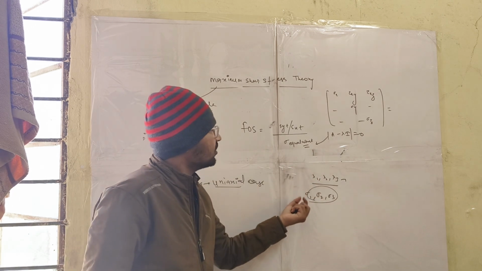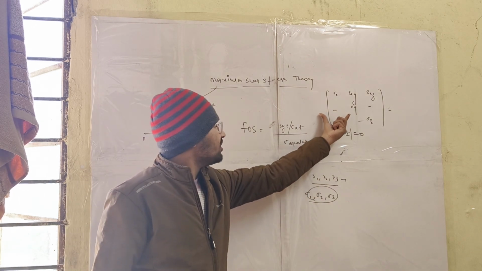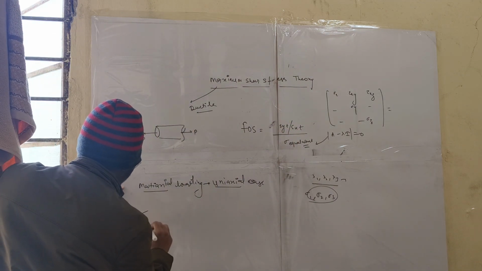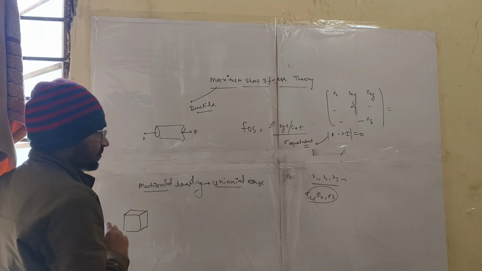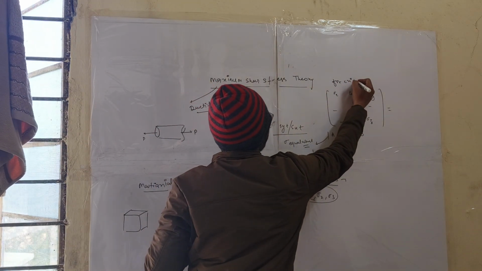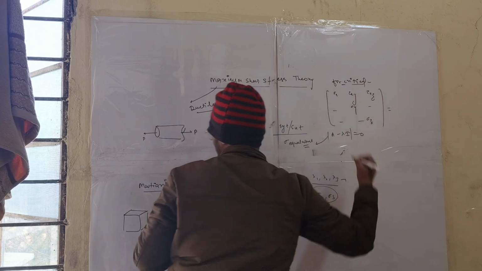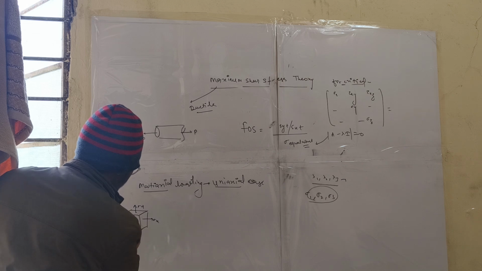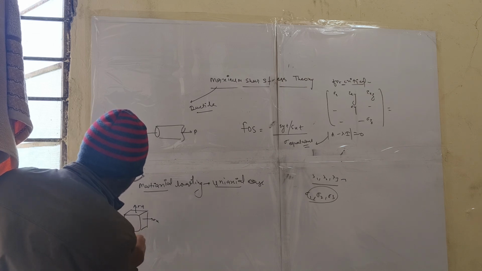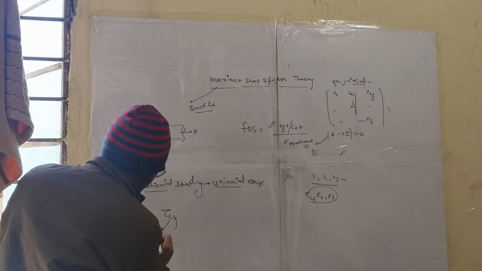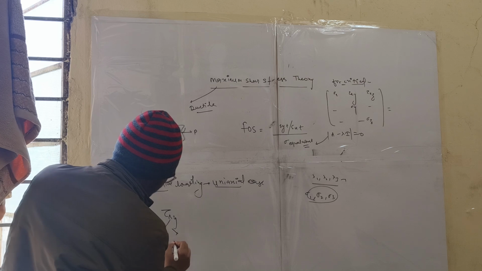These are the principal stresses for this particular multi-axial loading, because we have an element. Basically we take an element. What is this matrix for? For the critical point where stress is maximum. This is sigma x, this is sigma y, this is sigma z, and correspondingly, in shear, this is xy. This represents a plane, and this represents directions.